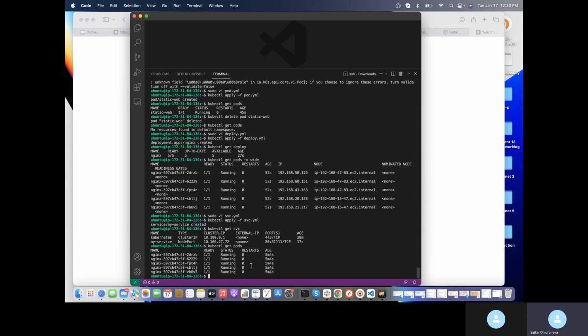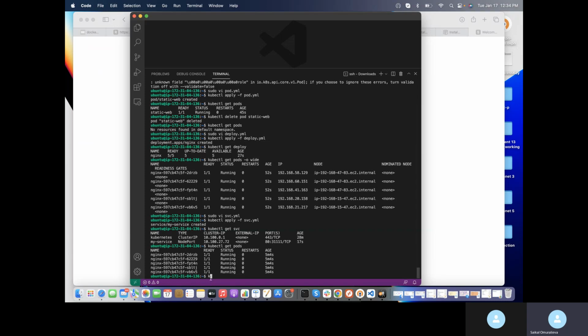We need to use the load balancer so users can access this web page. Before that, I need to delete the SVC.